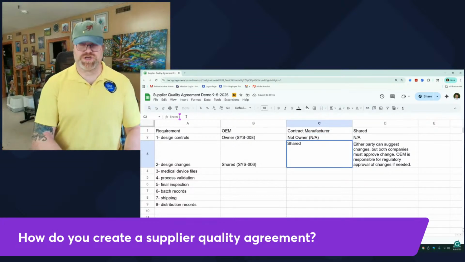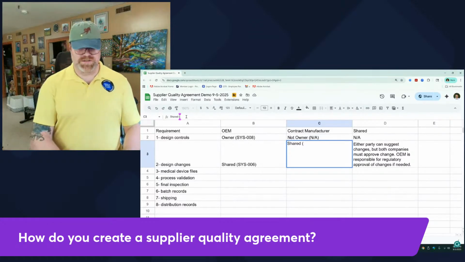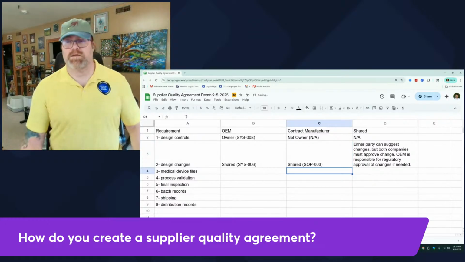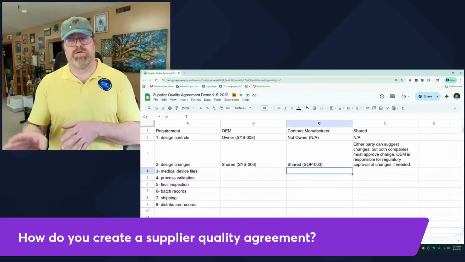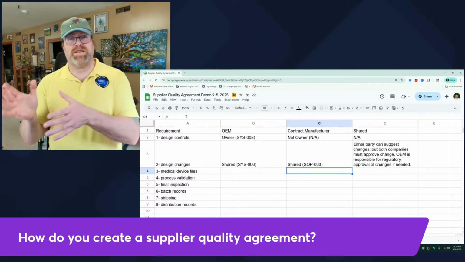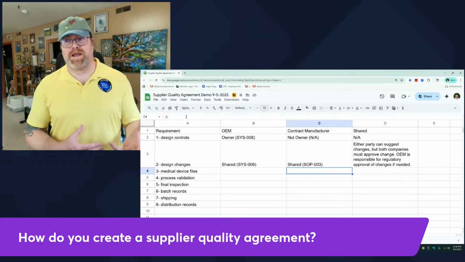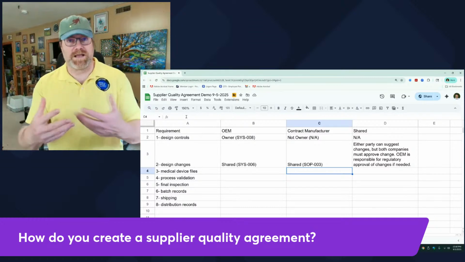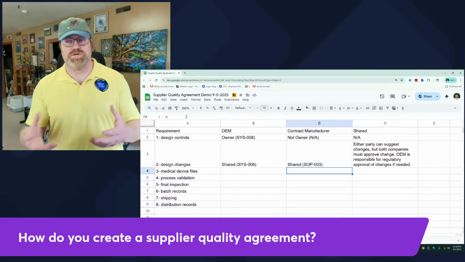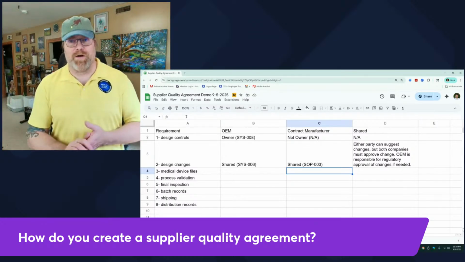But they do have a design change procedure that tells them to notify and get customer approval before they make changes. So this might be SOP 002 or 3. It helps to put the document number in there so you're aware of what the procedure is, and that's valuable information when you're an auditor doing a supplier audit. You want to make sure you have those details so you know what documents to ask for, what records to ask for, and what the roles and responsibilities are. So give yourself these little breadcrumbs along the way, and it'll really help you out.